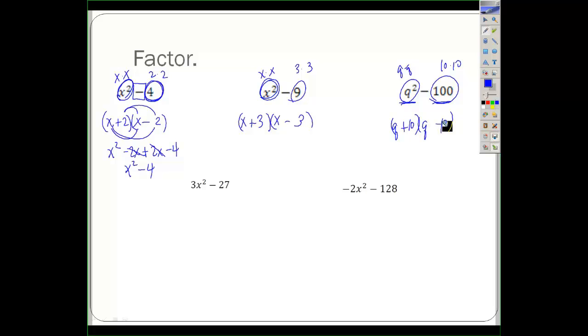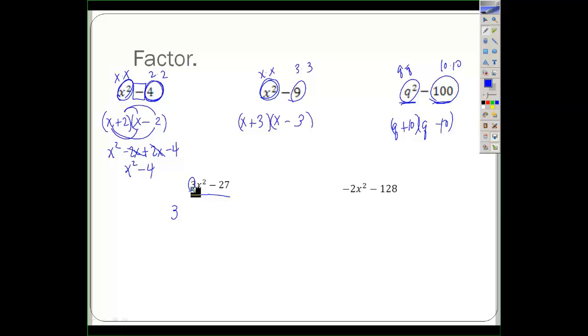Now, similar to the trinomials where we had 3 terms, your binomials, like so, this is a binomial because there's 2 terms. If there's ever a number in front, you need to factor it out first. Always check. Rule number 1 for factoring is always look to mono out first. If all terms have something in common, always take that out first.